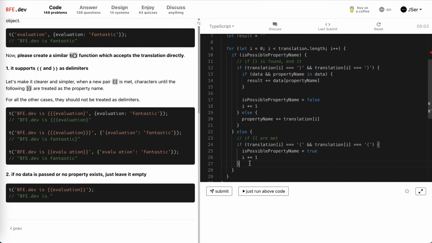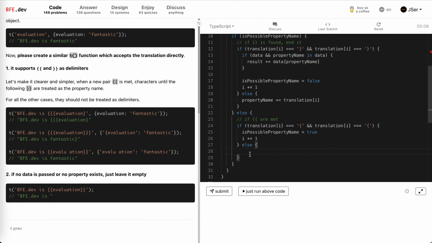And then we do nothing. And then if it is not met, we just add to the result, which should be translation[i].